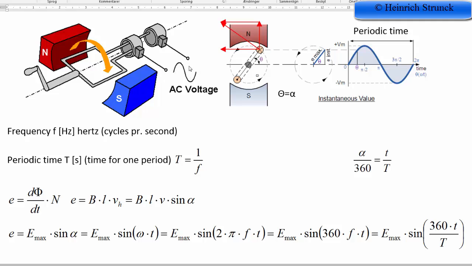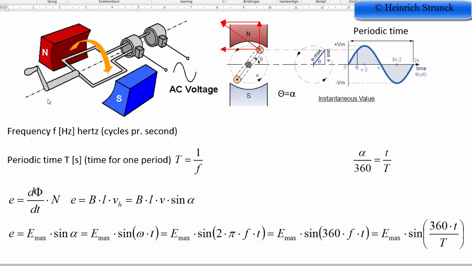When we measure the sine curve out here, we can see it is connected to a wire inside the generator, and we've got 2 slip rings and brushes so that you don't twist the wires when we rotate the generator. The wire or conductor, here we can see there's only one turn. We could have many turns if we want that, and it is rotating in a magnetic field. We have the magnetic field lines from north to south, and when we rotate the wire in the magnetic field, we generate a voltage.